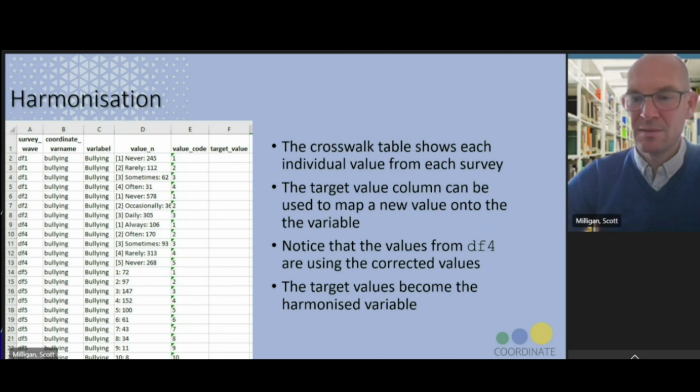This target value then becomes the new harmonized variable, or would become the new harmonized variable. And so, as I said, it's a manual method that's often used and quite popular, and it's an efficient way to map original value codes to target values. But as we mentioned in the first workshop, and as I've mentioned earlier, we will be using the linear stretch method, which I'll demonstrate in the next slide in a little bit more of an automated way.